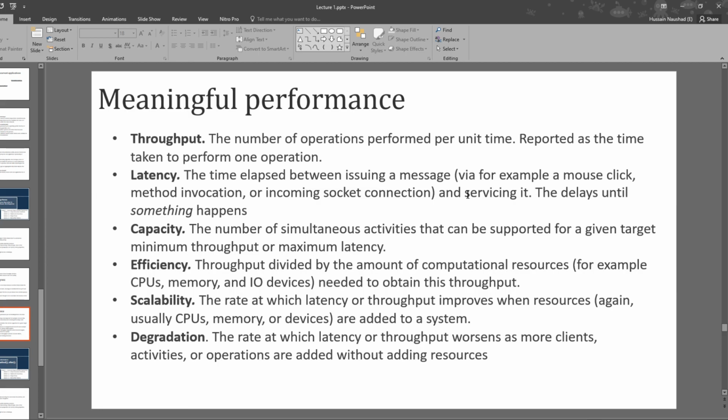So how do you decide that? Number one, throughput, for example. Even in networking terminology, or from a storage perspective, they always talk about these kinds of factors. Performance is related to these factors. Throughput, the number of operations performed per unit time. If you are given x number of seconds or minutes, the number of operations performed in this period. And of course, this is usually recorded as the time taken to perform a single operation. That's what throughput really is labeled as.